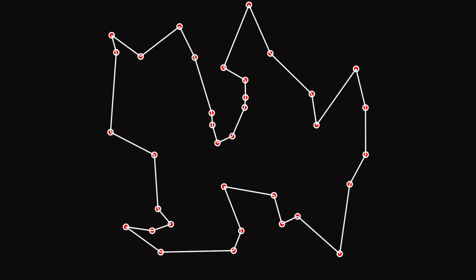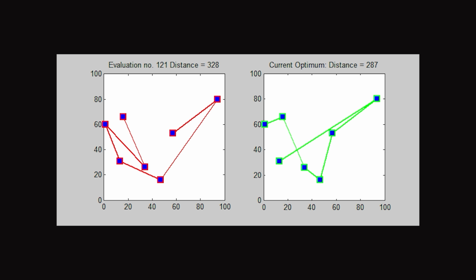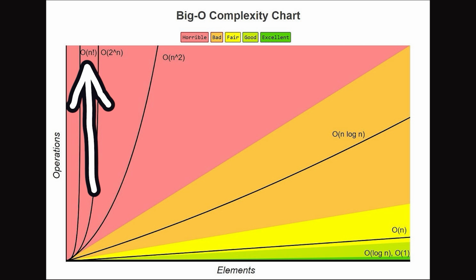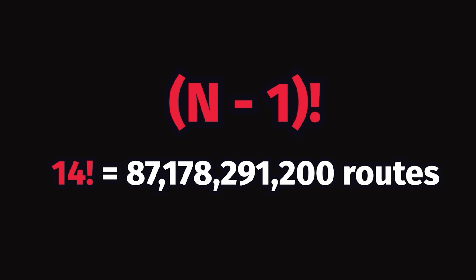Another classic problem like this that you might see on a technical interview is the traveling salesman problem. You have n cities, and you want the shortest route that visits each one once. The brute force approach is to try every possible path, and that gives you a lot of possibilities. (n-1)! factorial. For just 15 cities, that gives us like 87 billion different possibilities.